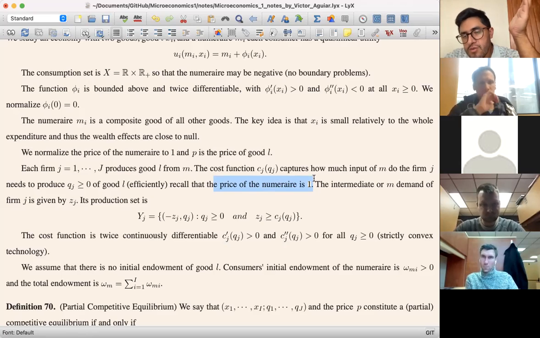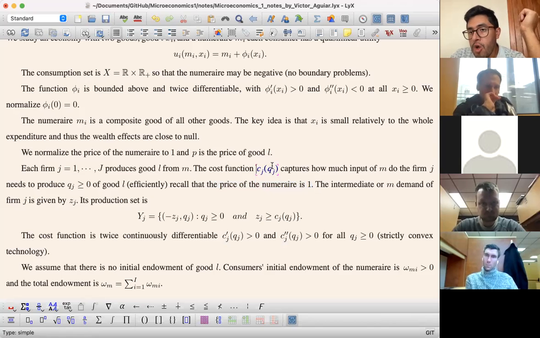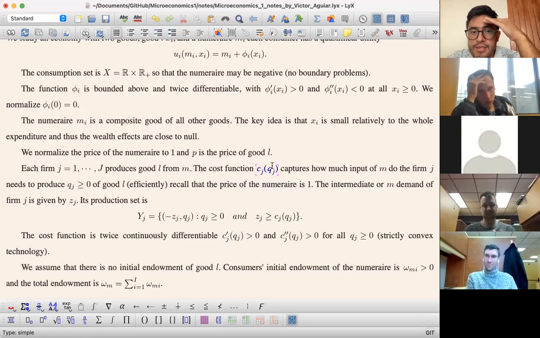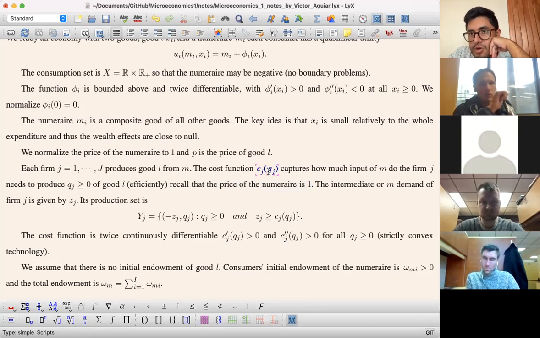So the cost, remember that per the video of the theory of the firm, is essentially a function of the target output, Q, and the price of the input, right? But since the price of the input is one, then the cost is just a function of the target output, right? Because the price of the input is fixed to one. So hence, the cost of each firm is just a function of the target output. Understood? Okay. So Cj, because each technology is different, of Qj, the quantity produced by firm j of the corn.